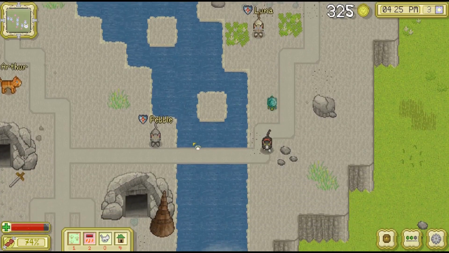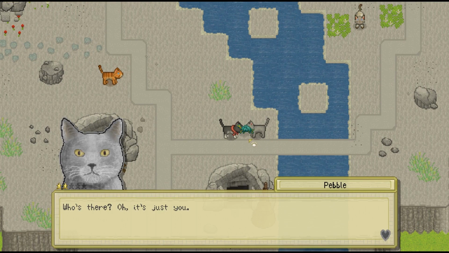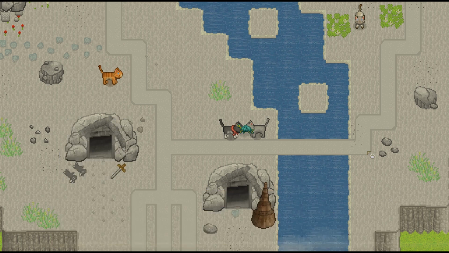I want to find a good gift for Pebble too, because I think he is absolutely adorable. Oh my gosh, and Aqua is literally sitting on like both of our heads. It looks like she's a bridge between our foreheads. Who's there? Oh, it's just you.